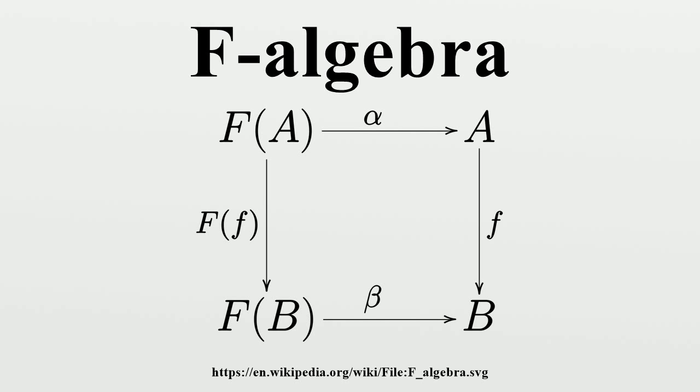According to this, one defines a group as an F-algebra where F is the functor F equals 1 plus G plus G times G. Note: the above construction is used to define group objects over an arbitrary category with finite products and a terminal object asterisk. When the category admits finite coproducts, the group objects are F-algebras. For example, finite groups are F-algebras in the category of finite sets, and Lie groups are F-algebras in the category of smooth manifolds with smooth maps.